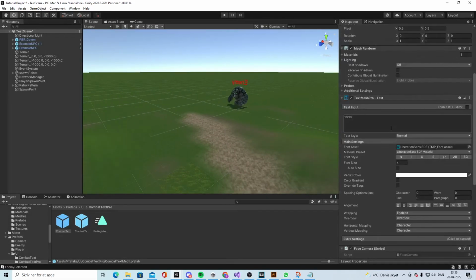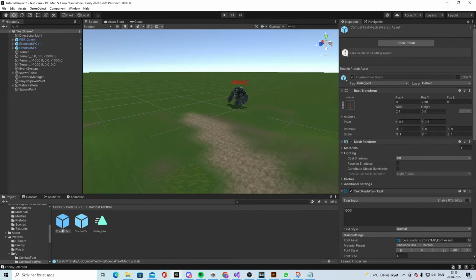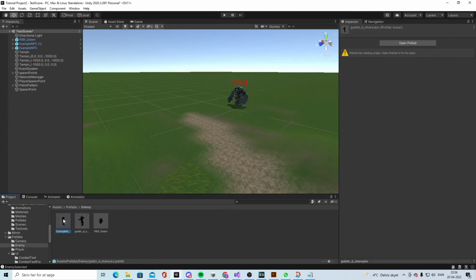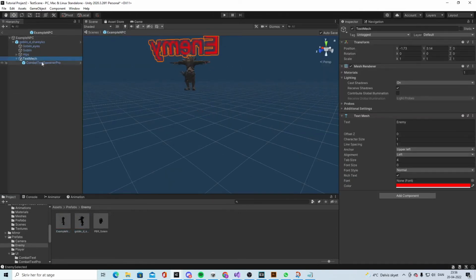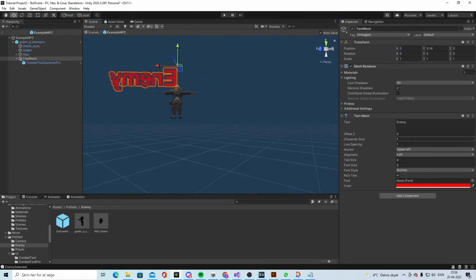So let's find out why it's all the way up there. Prefabs, enemy, goblin. So the text mesh is a little bit uneven actually. So let's put that into the center, middle center. Put it a little bit down.